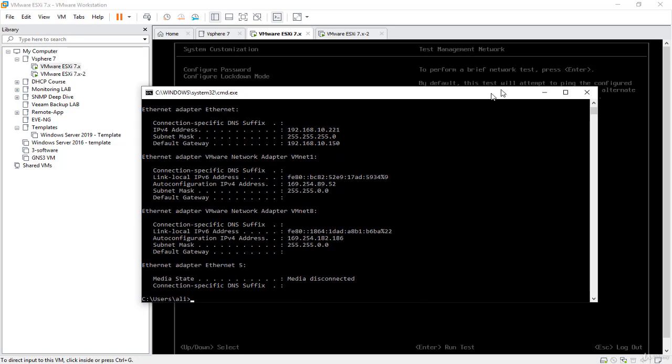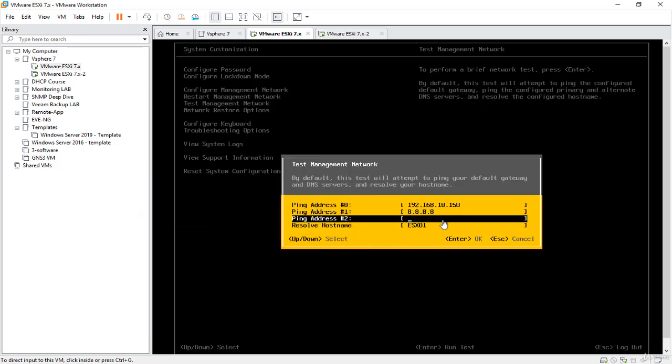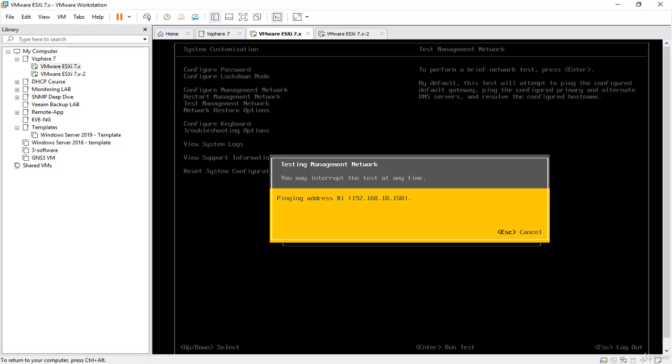It's going to be 221, 192.168.10.221, and we'll say OK to test the connectivity between the addresses that we gave to ESXi. As you can see, the first IP addresses are resolvable, but the last one, ESXi 01, is not resolvable. That's okay. Later on, when we add the DNS server, we can access the ESXi by hostname.